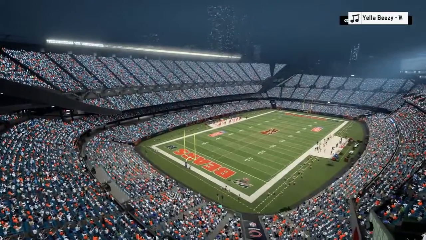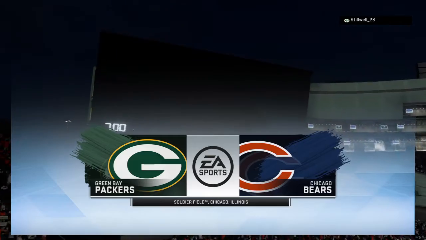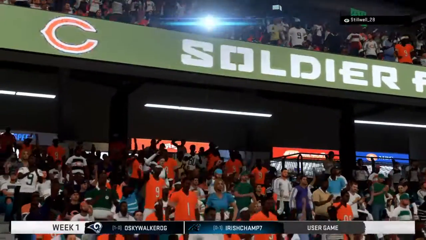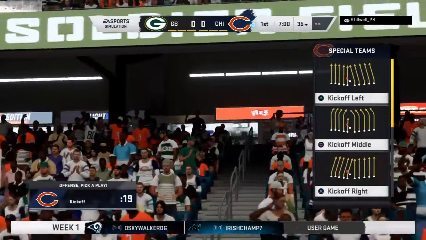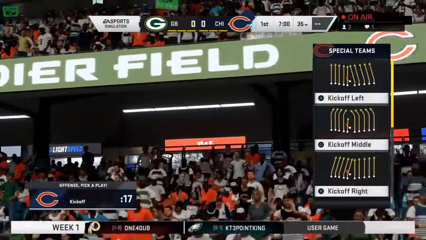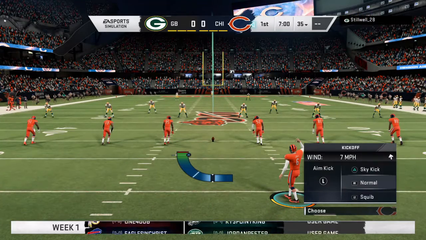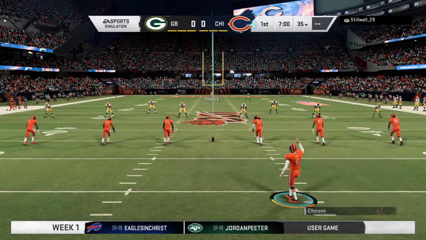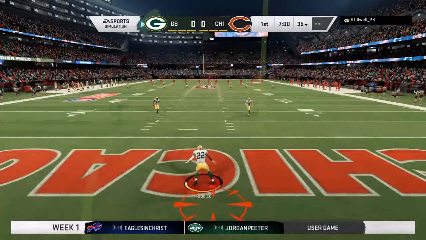EA Sports coverage of the NFL brings us to one of our favorite spots, venerable Soldier Field in Chicago. Nothing like the fanfare of introductions to an NFL game, and that was in evidence a moment ago. Fireworks, pyrotechnics, you name it, this crowd is ready as their guys get set to match up between the Green Bay Packers and the Chicago Bears.